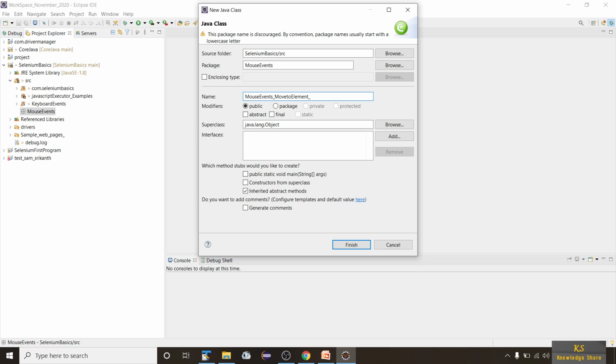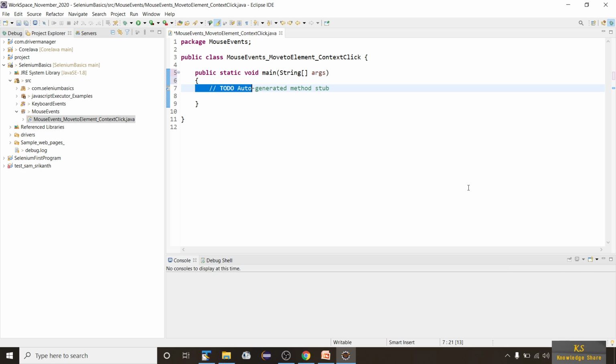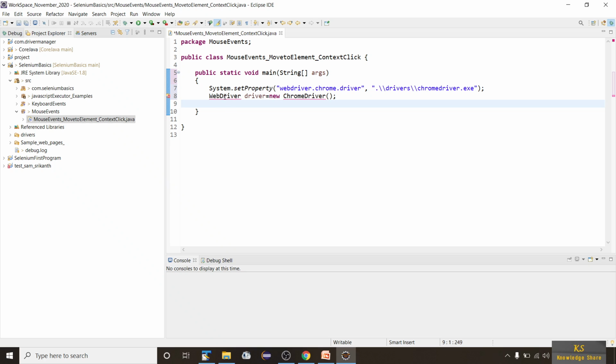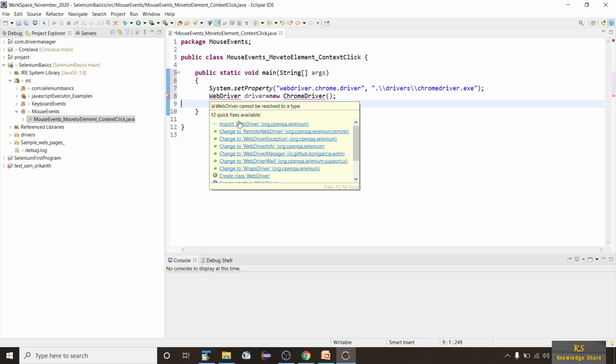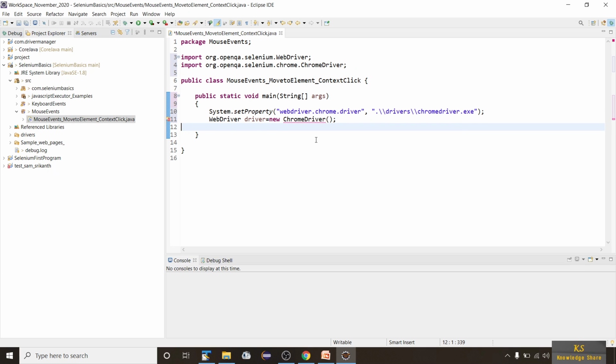That's the reason I'm taking it as the first one, and context click. I'll tell you what this context click is. Okay, so let me take the normal syntaxes. I'll be pasting here and import this WebDriver and import this ChromeDriver.